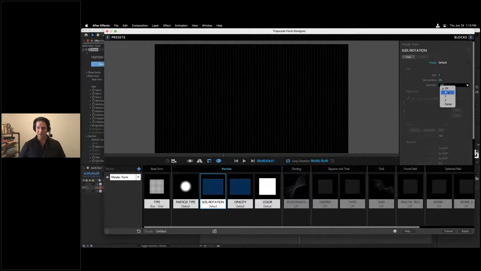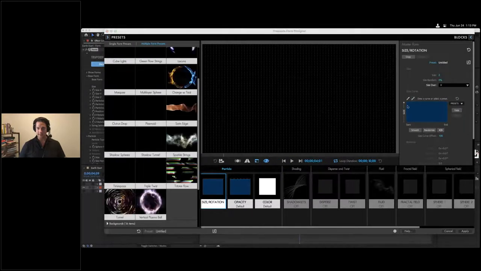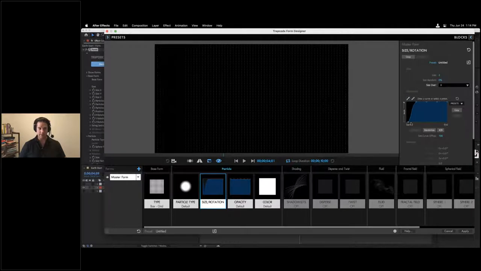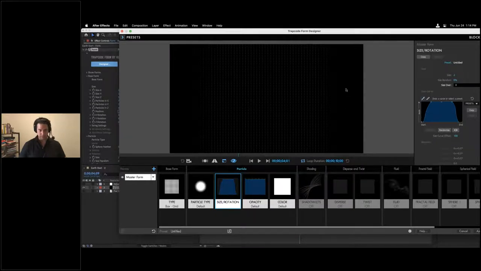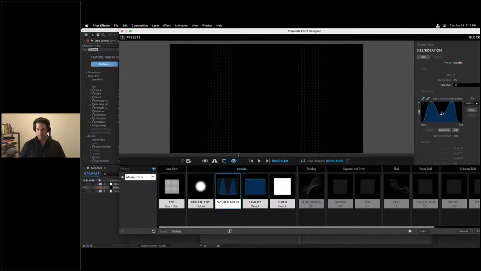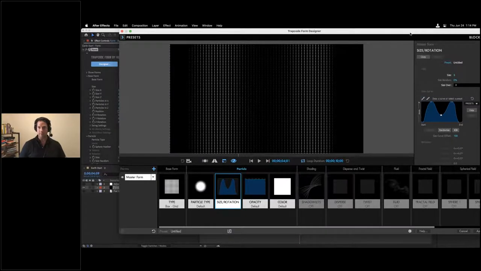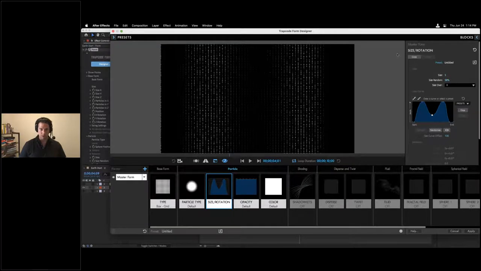I'll go back to mapping the size of these particles changing over X. I'll go back to my size curve tool, where I will repeat what I just did, dragging these two pen tools down. Again, this is the most accurate version of your graph, like you were mentioning, Chad. You can see here, when I clicked up in this upper left-hand corner, I was able to bring those down. We can control the size of our particles to be absolutely zero on the edges of this grid, and then they're at their full size of two from here to here, pretty much. Of course, we can change that even further by playing with the size so it's half of what we set here in terms of the size value. And then even play with forms of randomness, which aren't referencing the graph, to create some really interesting patterns inside a form.